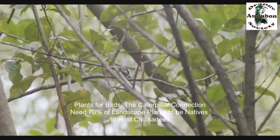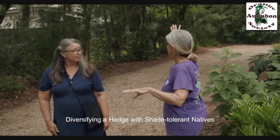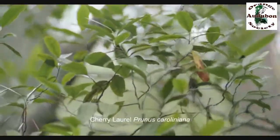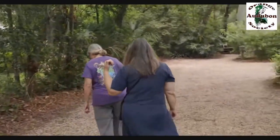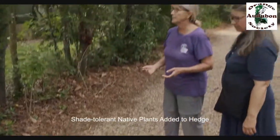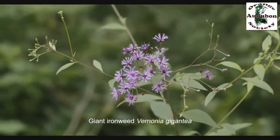Let's take a tour. This area was just a hedge of cherry laurel that had grown up from irrigation from the neighbors. It made a good hedge, but a monoculture of cherry laurel is kind of boring — it's only really good when the seeds are here and the robins come in winter. So I tried to make some diversity here, trying to be like a hydric hammock at Wekiwa.